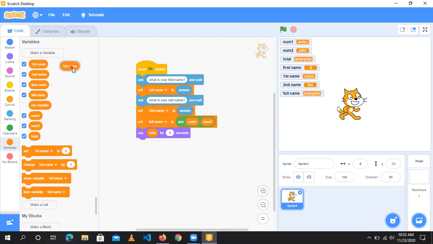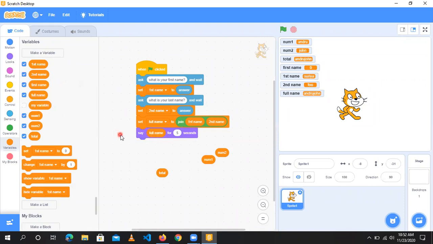First name variable and second name variable, right? After that, it has to show the full name variable, not the total variable. I want to show the full name variable.